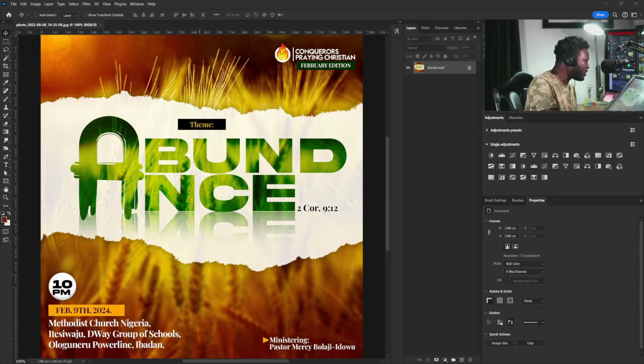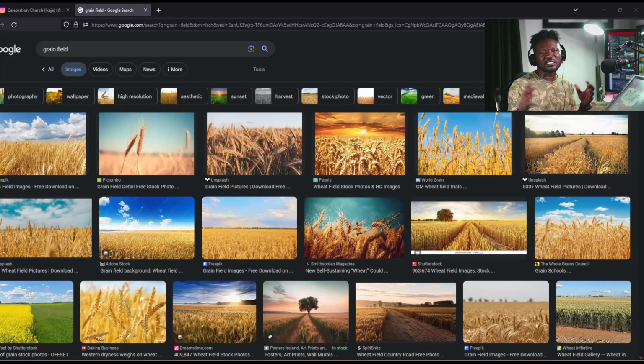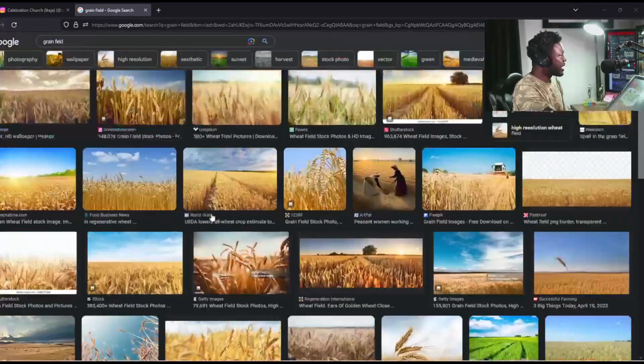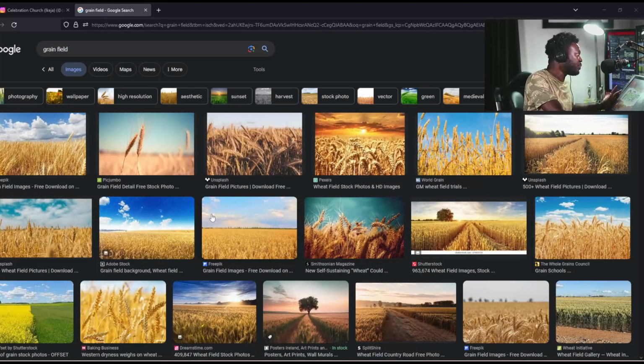If you look at the background of this project, you see this blurred image on the background. The blurred image we have on the background here is okay for the title, but hiding it is not helping at all. So I'm going to search for a better image, and I'm going to show you guys how I mostly search for the right visual or illustration for my project. I have lots of grain images here that we can use, but I'm going to tell you why I decided to pick the one I'm going to pick.